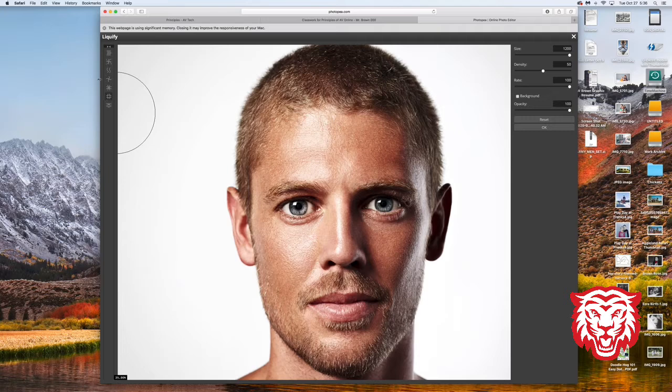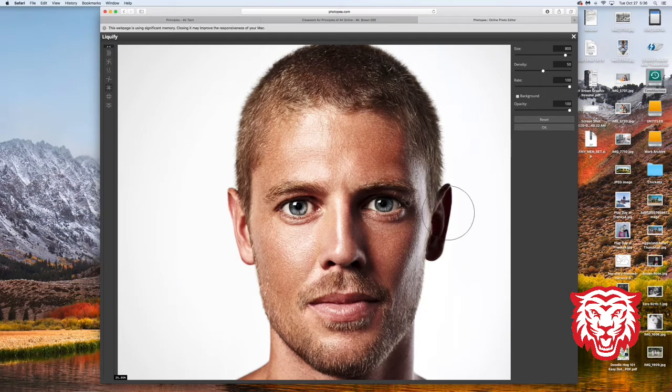We've also got what's called the pucker tool in Photoshop. Here it's just called shrink. So we're going to switch to the shrink tool, and we're going to shrink down Chad's ears just a little bit. So I'm going to click, hold, and drag down his ears. It is a very slow responding effect in Photopea, but it still does work. It's just not as responsive as it is in Photoshop. So you can see that he's shrinking. His ear is definitely smaller.